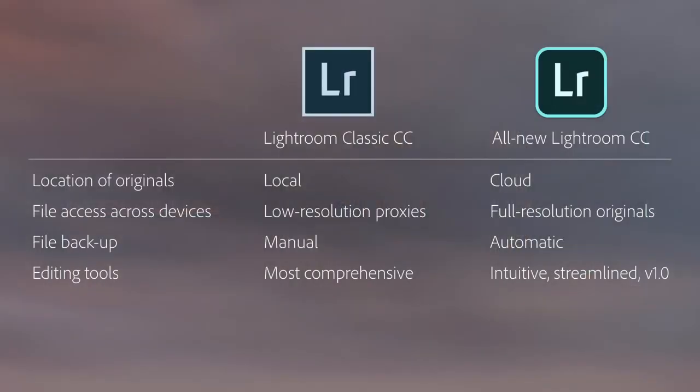All right, the fifth difference is how easily you can find your files. With Lightroom Classic, you have extensive control over the addition of metadata such as keywording. However, the process is mostly manual and it is time-consuming. With Lightroom CC, because your images are in the cloud, Lightroom CC can utilize the power of Adobe Sensei's artificial intelligence and machine learning to help you find your images based on image content, so you don't have to tag or keyword your images just to find them.